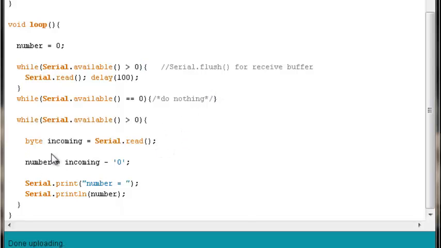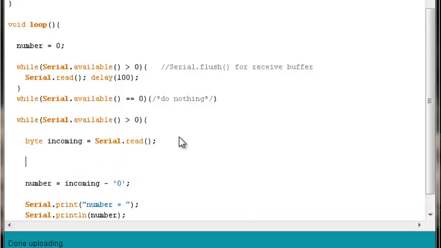So where would it matter? Where would we need to add some testing to eliminate the possibility that letters would actually be read into this stuff? We can do it right under the serial read. That's the best place to do it because we can test this incoming byte with just characters. We can say something like, if incoming is greater than or equal to the 0 character and, this will create two boundaries for it, incoming is less than or equal to the 9 character. Remember, what's read in and stored there is a type of character.